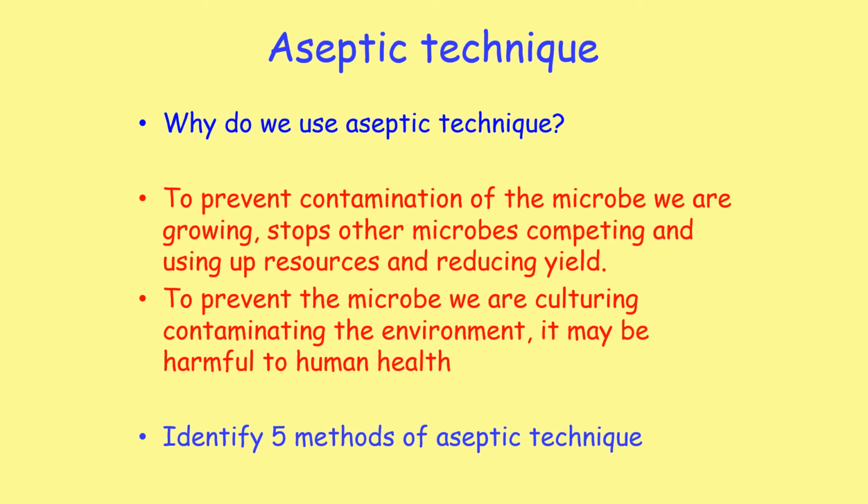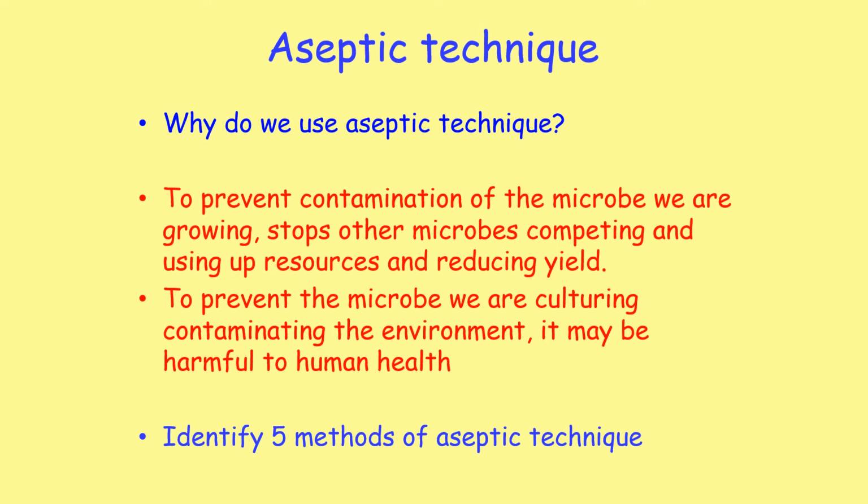So in the Google Classroom, I have put a little video clip of aseptic techniques in the biology lab. What I want you to do is have a little look at that and identify 5 different methods or 5 different features of aseptic technique. So 5 different things that we could be doing in the lab that prevent these 2 things from happening.